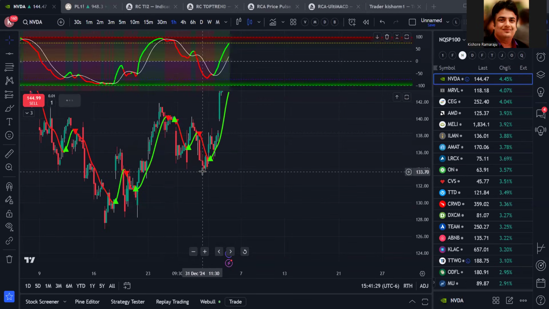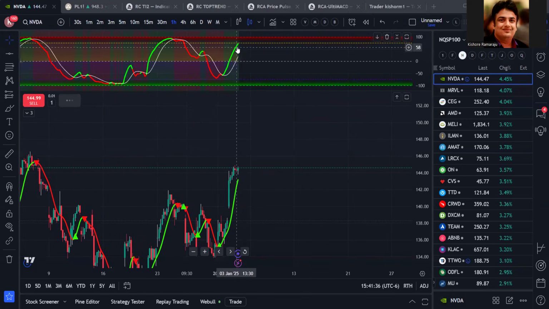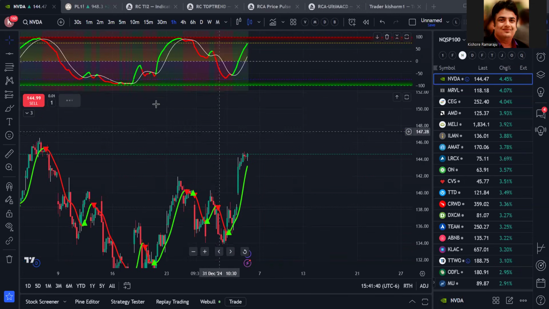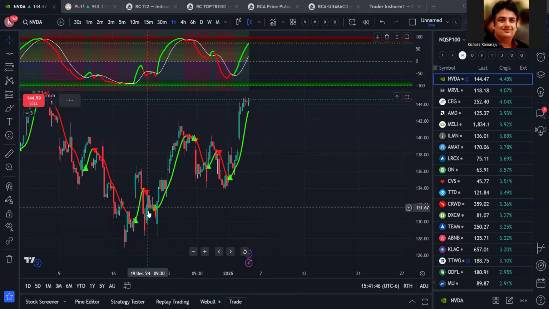Again there was a drop. Again it touched the bottom. Again it started moving up. So now it is getting close to the overbought area. So with your T5 you can see where you have your overbought, oversold areas. Second thing is here it will also show you when it is bullish, when it is bearish, bullish, bearish.